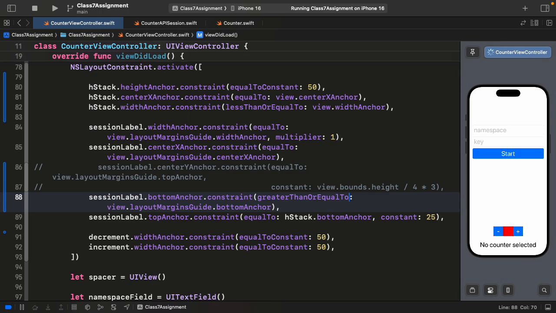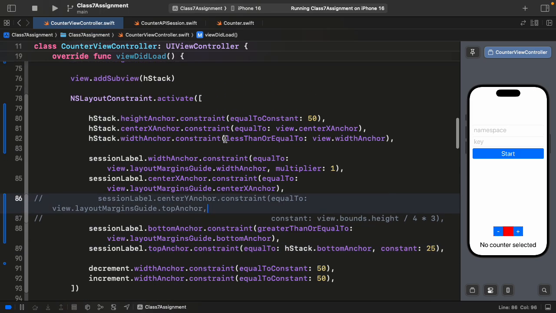And it'll look okay, right? And I think if you do greater than or equal to, it'll be in the same position. So it's basically trying to match up the bottom anchor to that as best it can. Unless it has some other constraint modifying it, it will try to get them as equal as possible. But right now, let's take a look at tugging on it and seeing what happens. That'll tell us if it needs to be greater than or equal to or less than or equal to. So the session label's top anchor right now is set to the H-stack's bottom anchor with a distance of 25. Cool, great.